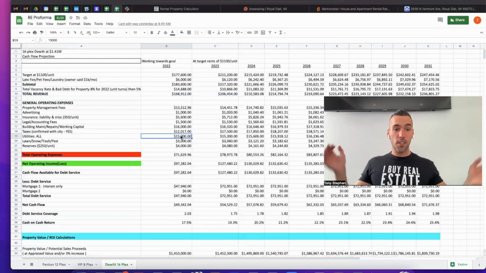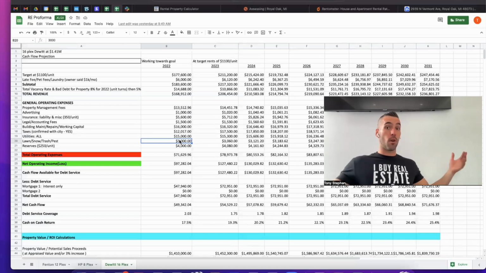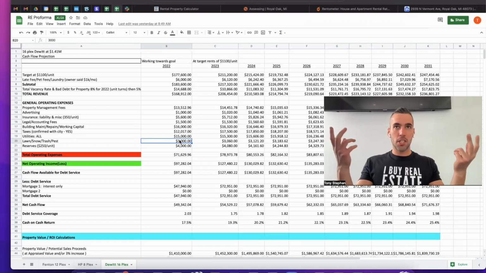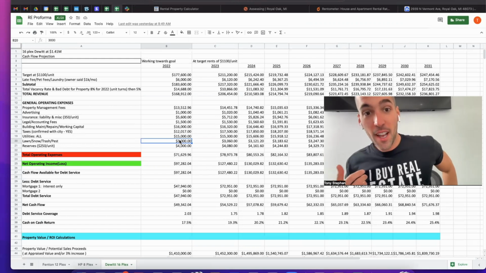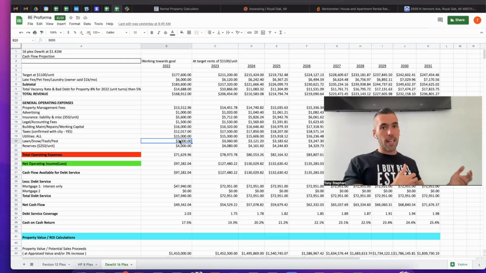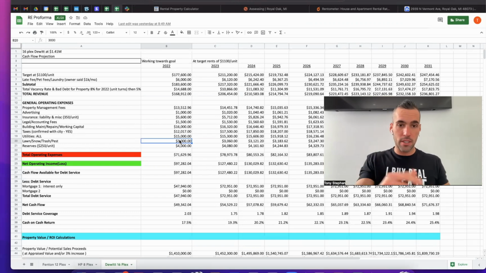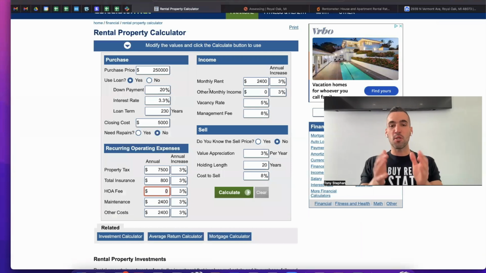Utilities, 15 grand for utilities, not including snow, trash, and pest control. Pest control, bed bugs, whatever else. Michigan's pretty cool. We don't have reptiles and crazy stuff, locusts, right? But if you're in Florida, you're going to have some nasty stuff going on there, or if you're down in the bayou in Louisiana, you're going to have creatures. Michigan, we don't have too many creatures, but still, 3,000. Single family, back to my single family, there's zero. So know the difference. If you want me to walk you through a multifamily property, let me know.